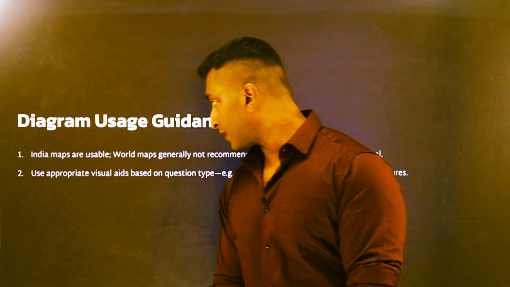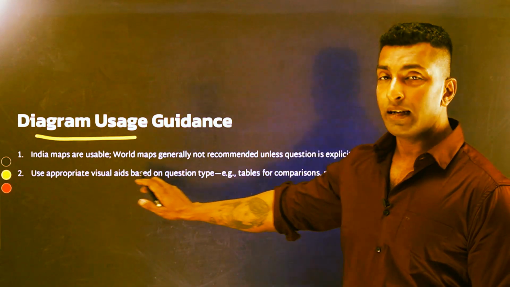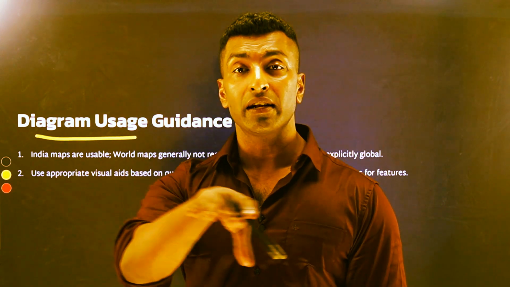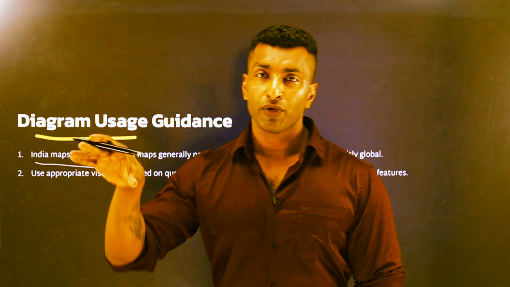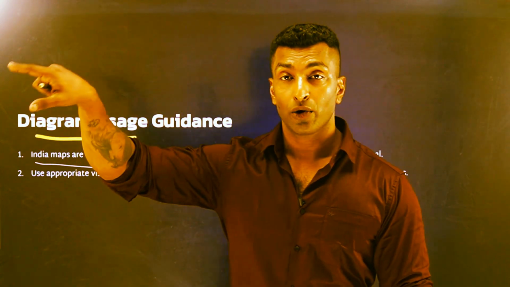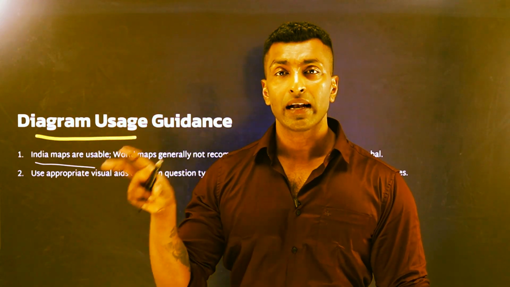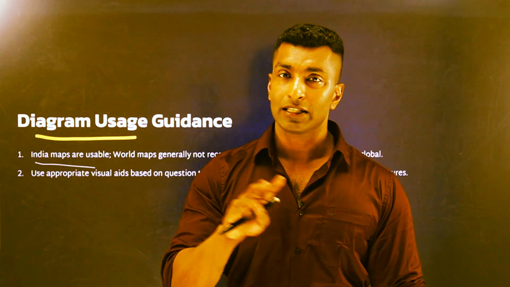This is one of the other confusions that students have. Of course, you need to go for diagrams. Now the question is, do I need to use a world map? No, a world map is not recommended unless it is specifically asked, especially related to world geography and world history questions. So India maps, this is usable and normal. If you want to explain, for example, tribes, where they are located, if they are asking those questions, you can go for it. Green Revolution, this is the area. So if you need to highlight those, you can use an India map, but a world map is not required unless it is asked very specifically.